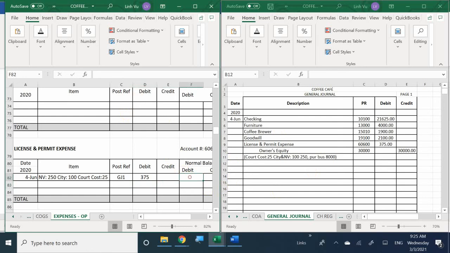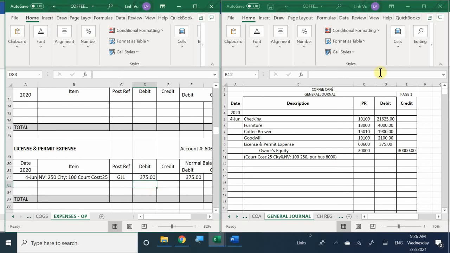All right. So I'm being very specific in every single thing I'm doing, right? I'm making specific notes in my ledger and more or less on the general journal. This is good business practice because if you are doing bookkeeping for the first time, or you've done this for a long time, and you open your books because you're auditing it, and you don't see any description or any detail in it, are you going to remember what this transaction was? When other people try to look at your books, right? Because when you're running a business, your tax accountant needs to look at your books. Are they going to know what $375 means? Okay. So again, it's definitely more beneficial if you are more descriptive. All right, so here's my $375 in my expenses tab under my license and permit expense.